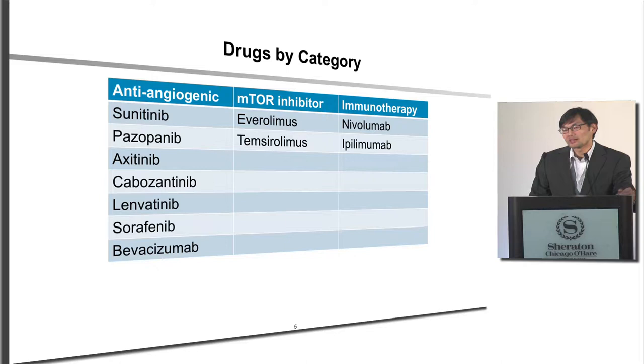Back before 2015, there were multiple attempts to combine these medications in clinical trials. But the story was very simple: we combined the medications and never really saw any increased benefit from the combination. It seems straightforward — you take one from one category, combine it with one from another, attacking the cancer from two directions — but what we actually saw was that when we combined some of these medications, the toxicity was significantly higher, high enough that we weren't able to reach doses sufficient to harness the efficacy.